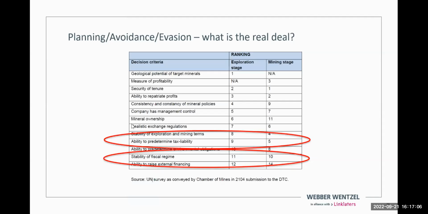This was a slide that I referred to earlier. If you look at the taxes, the business costs, and what taxpayers plan, this was a UN survey conducted by the Chamber of Mines and was submitted to a tax committee in South Africa. And I thought it was quite interesting to see what taxpayers think about when they think about tax and when they plan for tax. So you'll see both elements talk to tax certainty that I mentioned at the outset.